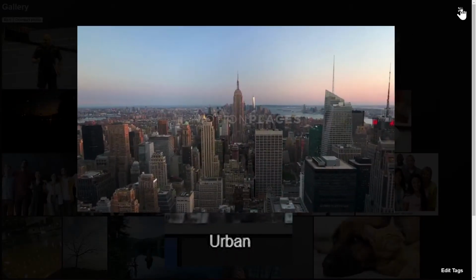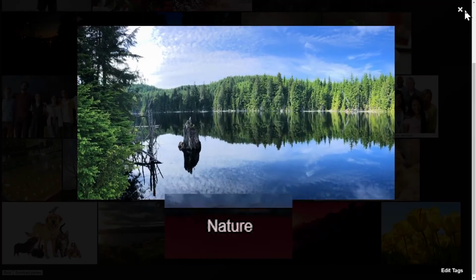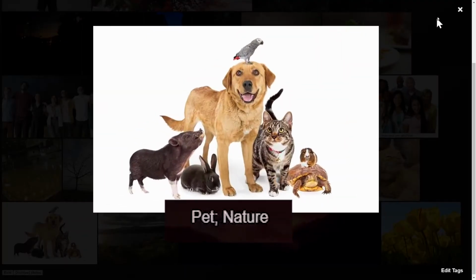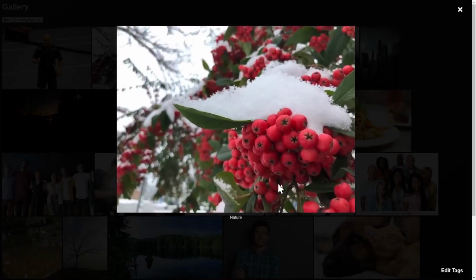As you can see, our machine learning model is pretty accurate with its categories. If you want to modify any tags, simply expand an image and click Edit Tags in the bottom right corner.